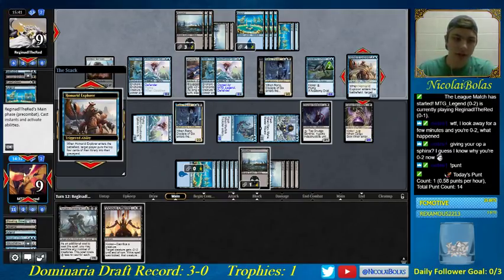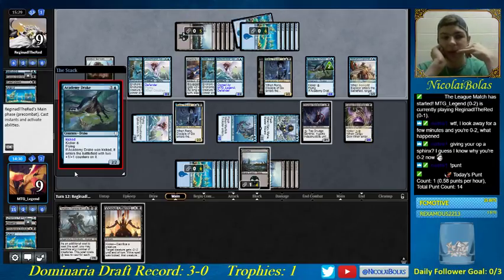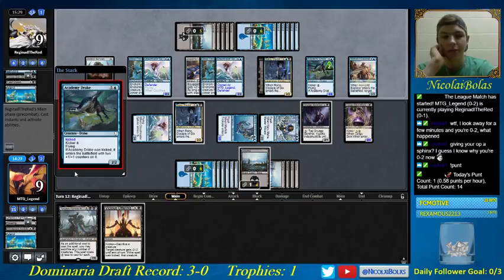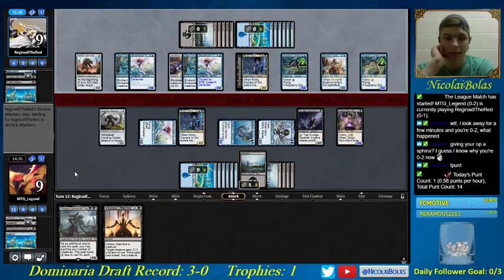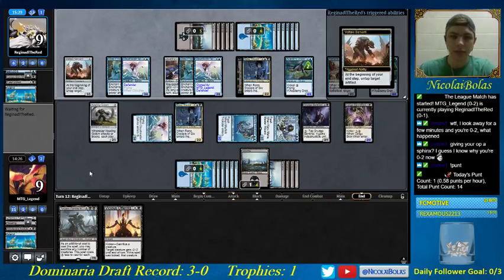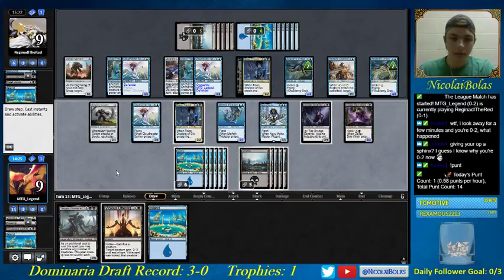Oh, he targets me. Oh shoot, how many cards do I have left? Oh my god, I'm gonna mill. I'm getting milled. I should have targeted his graveyard with Weight of Memories. Oh no. How is this even happening? What the heck? Oh my god.